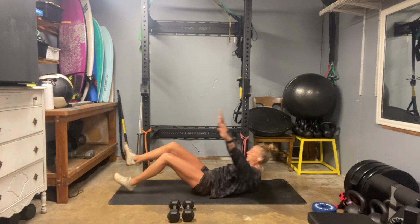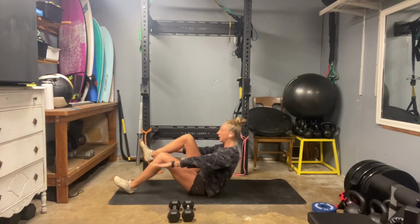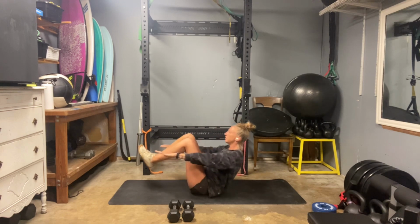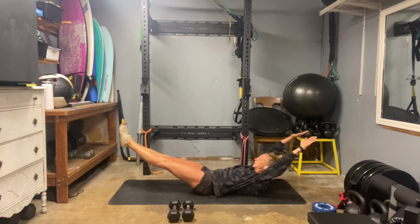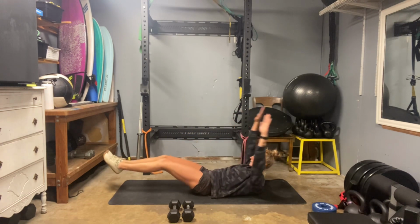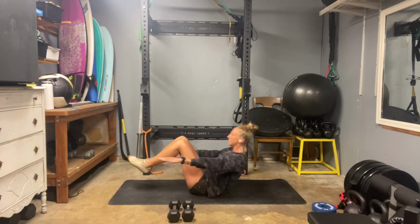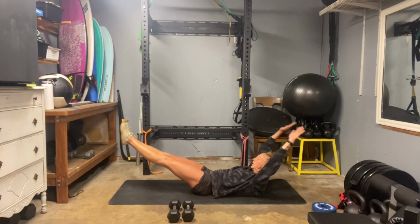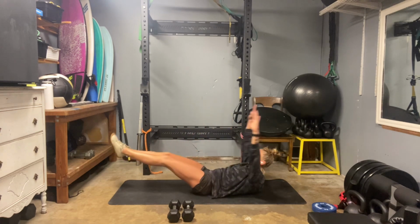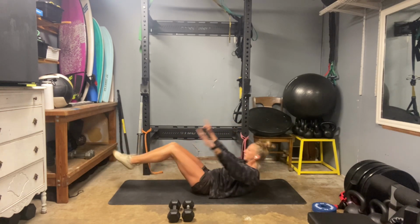So if you need to, you can keep one foot on the ground so that you can push that low back into the ground and support the spine. There's 3, and we're going to go to 10. So these are slow and controlled. 4. Extend, contract, 5. Make sure you're feeling your core, not your low back. If you start to feel your low back, switch to a dead bug. Switch to a concentrated crunch.